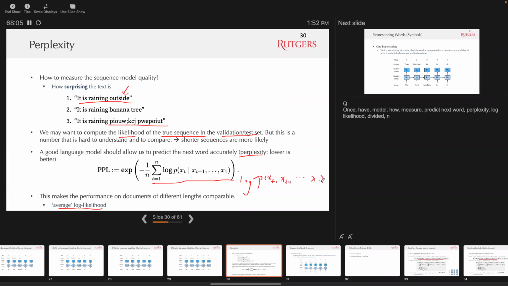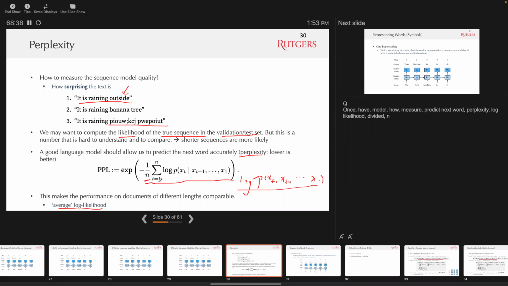So basically, it's the log likelihood. If the sentence is longer, then the number is going to be smaller because you have more terms. That's why you need to average them out. So we're going to have this average over the number of words here. In this way, a sentence with a larger length no longer has a smaller likelihood. Right? So this is the perplexity.